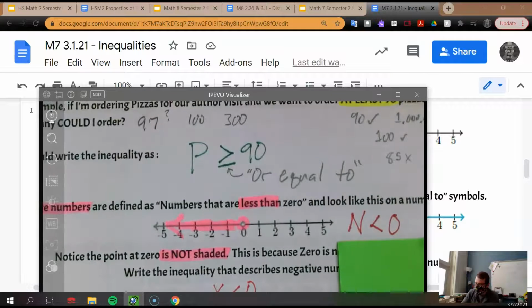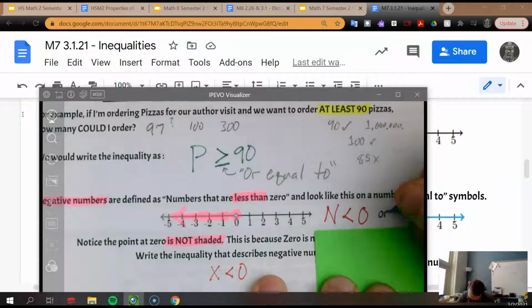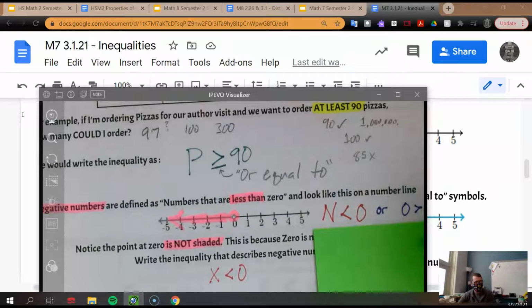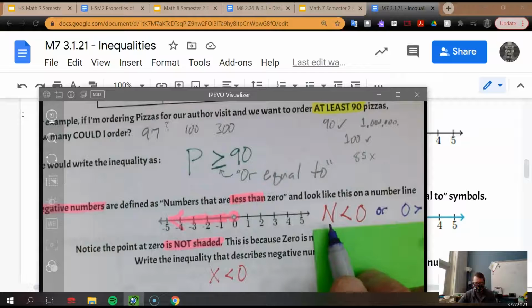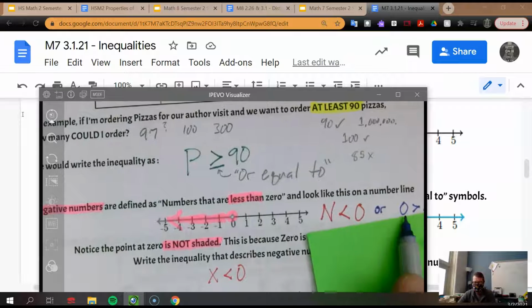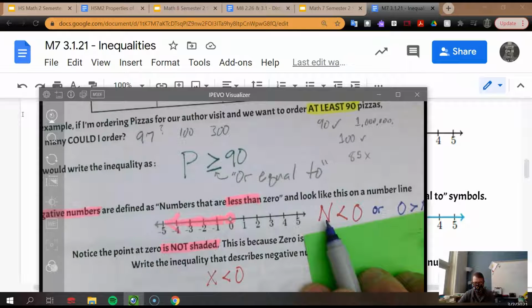Now the really weird thing, and quite frankly, this is annoying. Like we said, every inequality can be written in two ways. So 0 is greater than the negative numbers. This is awkward. I don't even like how it sounds, right? 0 is bigger than the negative numbers. It's just weird. So we normally say the variable first, but mathematically speaking, this is also correct. So guys, if you're handed something like this, I would pick the whole thing up and turn it around, get it back to where the variable's on the left, and then talk about it.